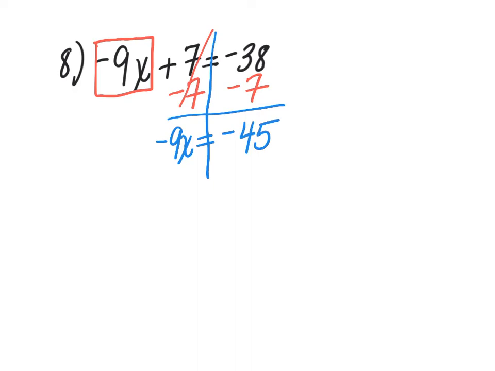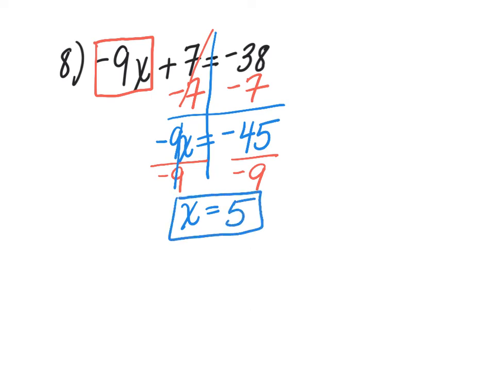Now I need to get rid of multiplying by negative 9. So the opposite of multiplying by negative 9 is dividing by negative 9. Well, negative 9 divided by negative 9 is 1x, so x is equal to negative 45 divided by negative 9 is a positive 5. So my solution is x is equal to 5. So be careful if your coefficient, that number in front of x, has a negative in front, then you need to divide both sides by a negative. So whatever is your coefficient, whatever that coefficient looks like, is what you need to divide both sides by to finally solve for x.